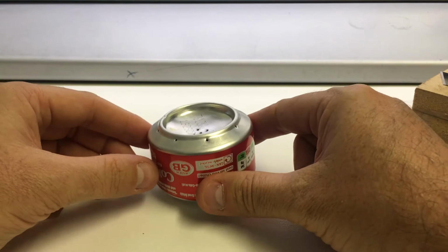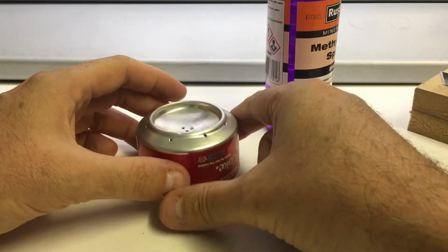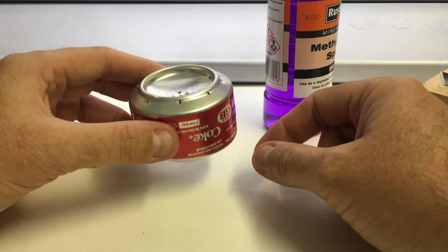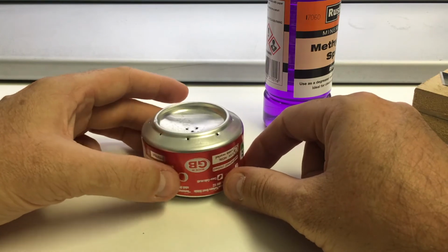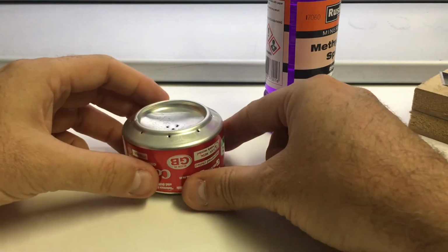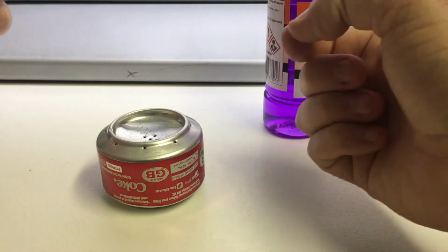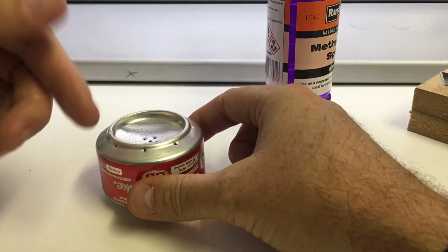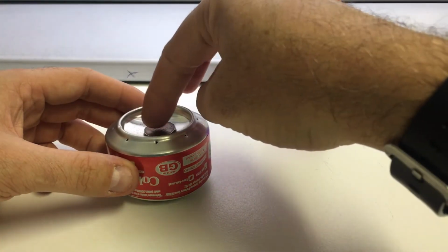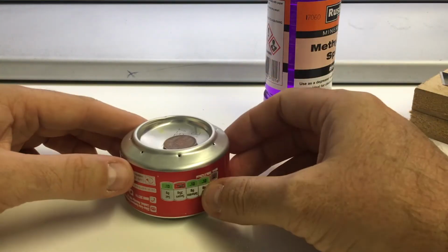But the first thing you need to do before you use it is you fill up the can with the methylated spirits. Okay, so you pour it in there and it goes through the holes and it soaks into the cotton wool. And then before you can use it, you have to prime it. Now, I've seen guys use different ways of doing this. They stick it on the floor, they pour methylated spirits around the base, and the idea is you heat up the fuel inside the stove, and that causes the vapor to be released, and that's what burns out through this hose. It causes a pressure. Okay, now when that starts, you put your penny on the top to cover the holes, and that creates a kind of vacuum to make the flames come out the side more efficiently.